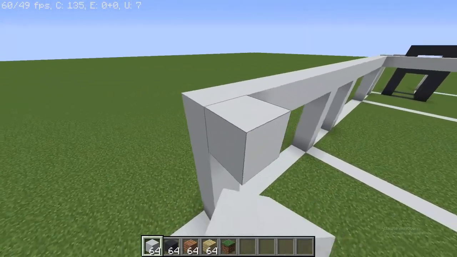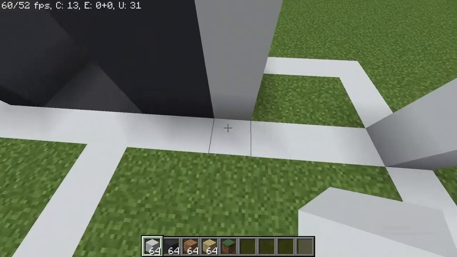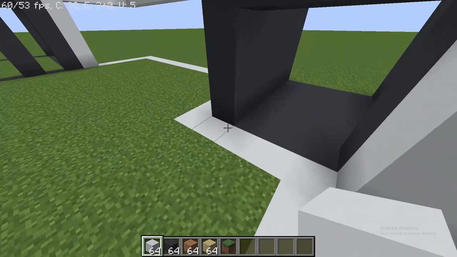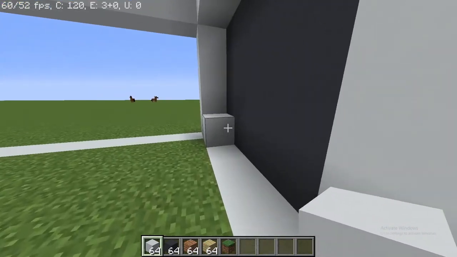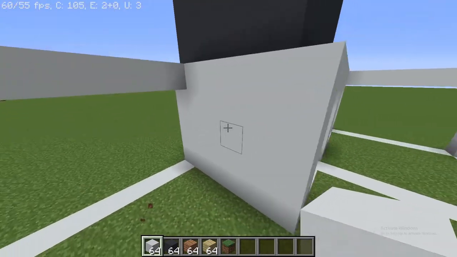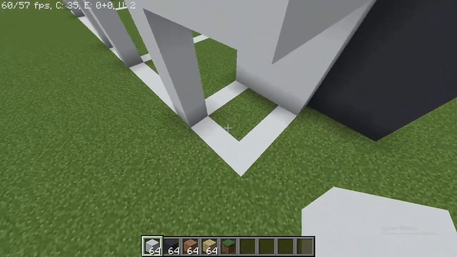Then here, we can just build this up, and then connect it to this here and wrap this around as well, and then fill in the concrete around this structure here. You can leave this spot open here so it doesn't look so constricted, and then fill in this wall behind it like so, and here we just connect this up mirroring the concrete below it.